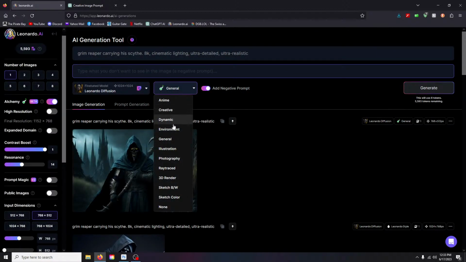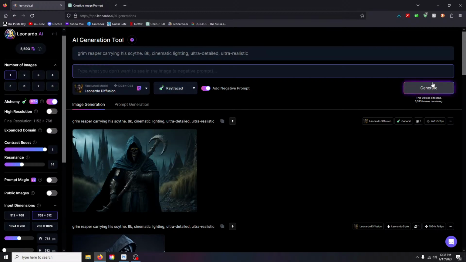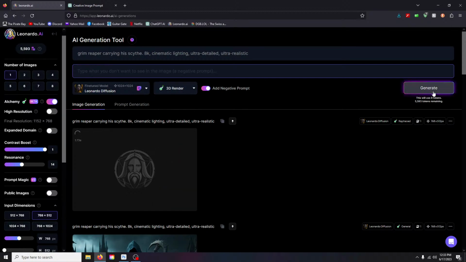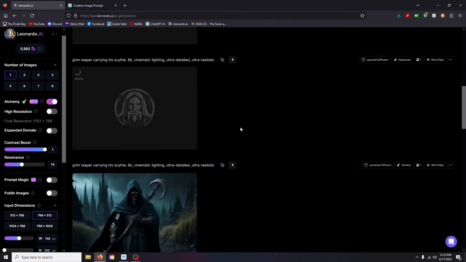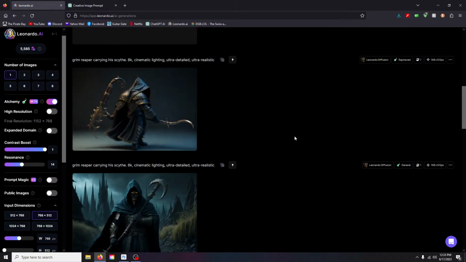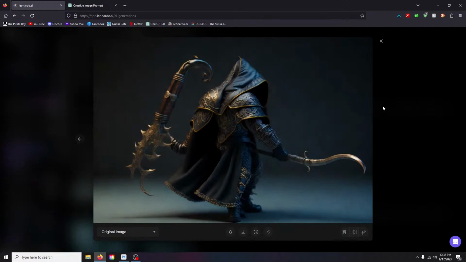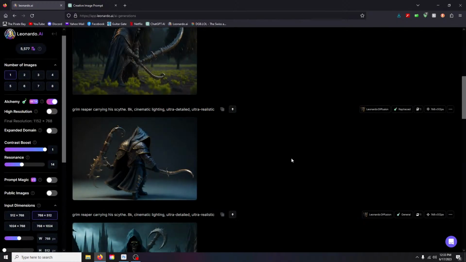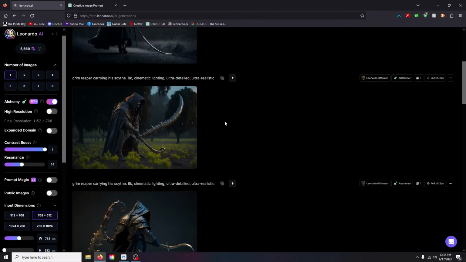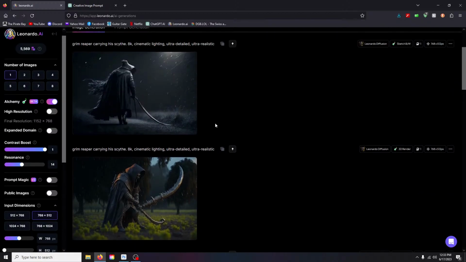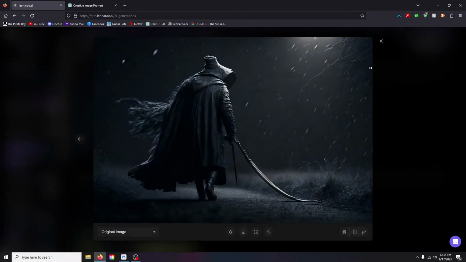Let's see if we do it in ray trace or 3D render or sketch black and white. See if any of those do anything. No idea what's going on there. Oh man. Or there. Yeah, it's difficult, huh? A harvesting theme. Yeah, not there either. That's probably the closest thing we've seen, but it's still more sword-like than anything.